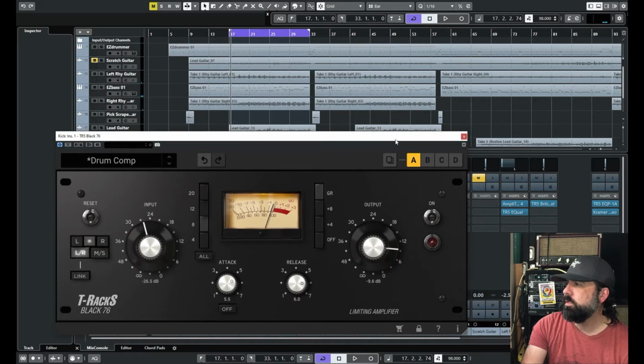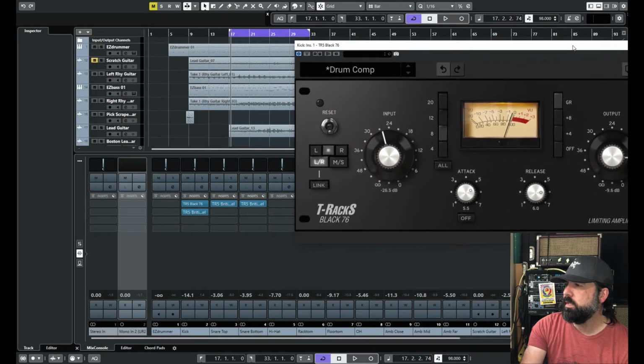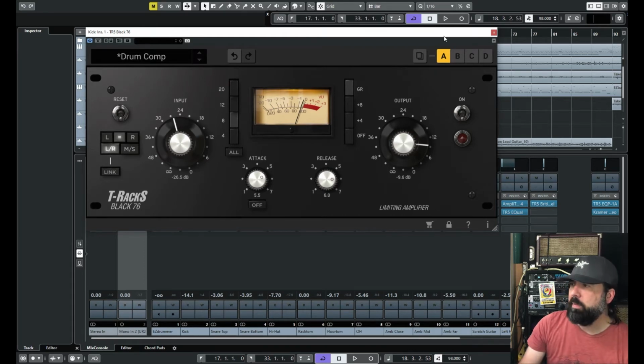And that's the thing, when you're starting to get into this type of mixing, you can solo out the drums too. We could just hit the solo button and only hear that kick drum, right? But you really want to listen to it in the context of how it sits with everything else. So don't just do everything in solo. Make sure you're pulling up all the instruments so you can hear everything and where it's sitting after you add compression and other plugins, stuff like that. So like that, we got that big boom going on.